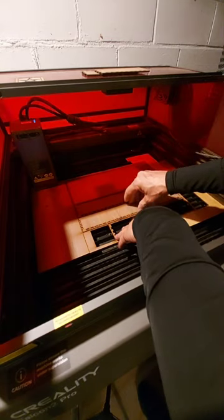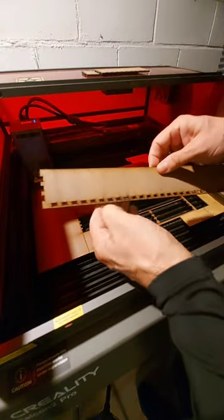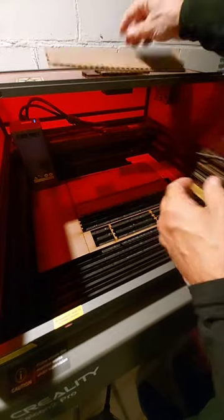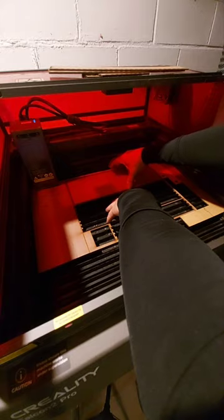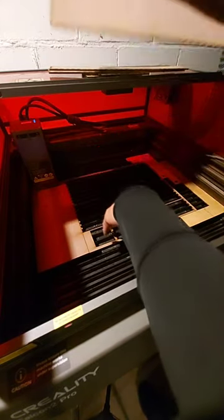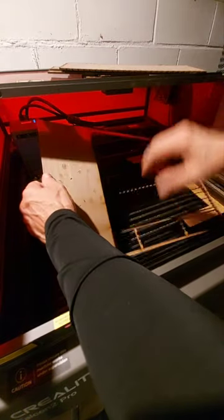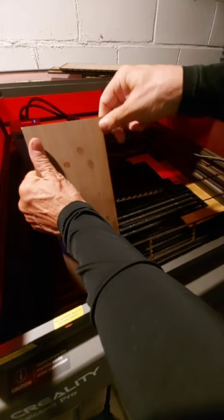Well, live and learn and buy more materials I guess. This is such a precision fit - that's so impressive - but anytime I do one of these, the precision fit is almost certainly not going to be the case here. I missed my line by just a little bit - I wanted to cut off the top of this and I missed that line just a touch. Anyway, I've got a board that I can use without having to have all this tiny little stuff there.